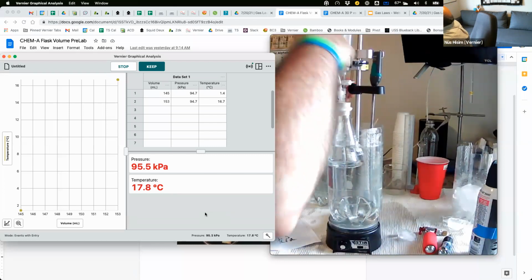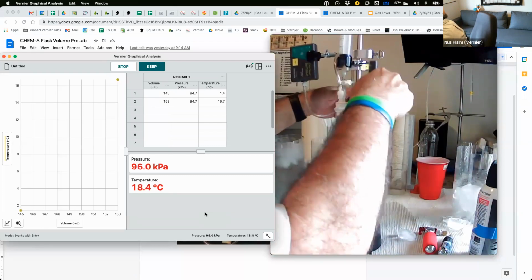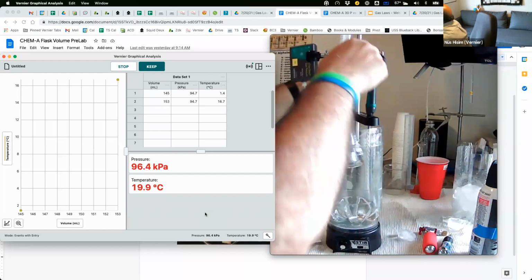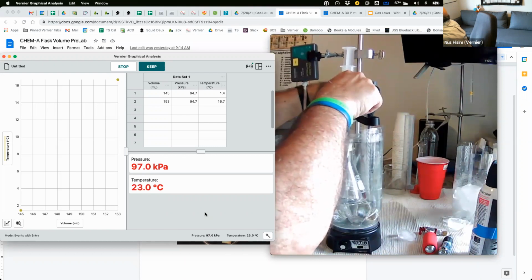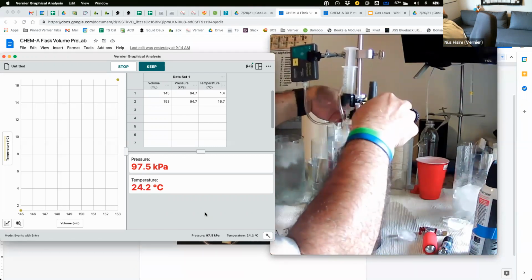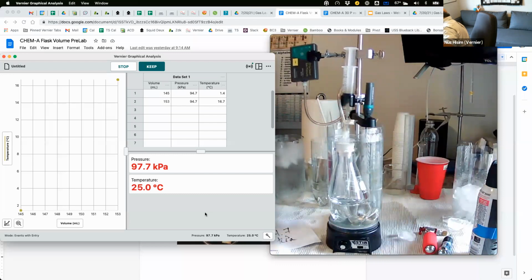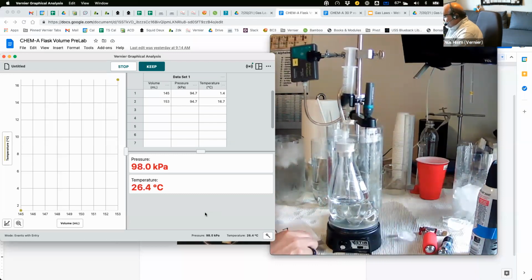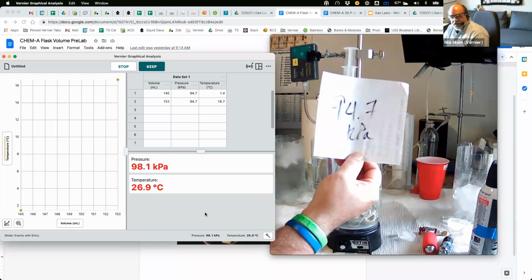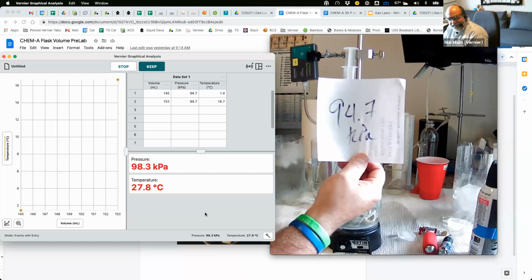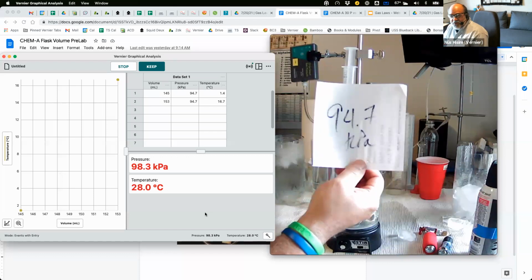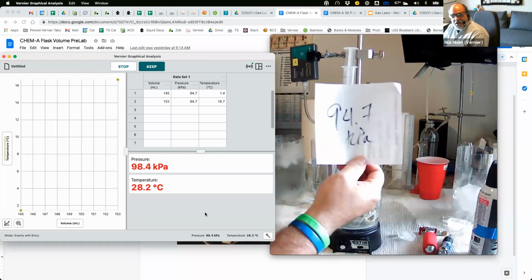If you put salt in the water, my salt water bath there wasn't as cold as I was hoping it would be. You can usually get that down to the negatives easily. But today, I guess because I talked all that time about the number of moles, my water bath just got warm. Anyway, the whole point here is that we want to keep the pressure constant. I don't know if there are any oldies in the audience, but we used to do this with mercury and capillary tubes when I first started teaching. Crazy, right? But who knew about mercury back then. Well, they probably did know.